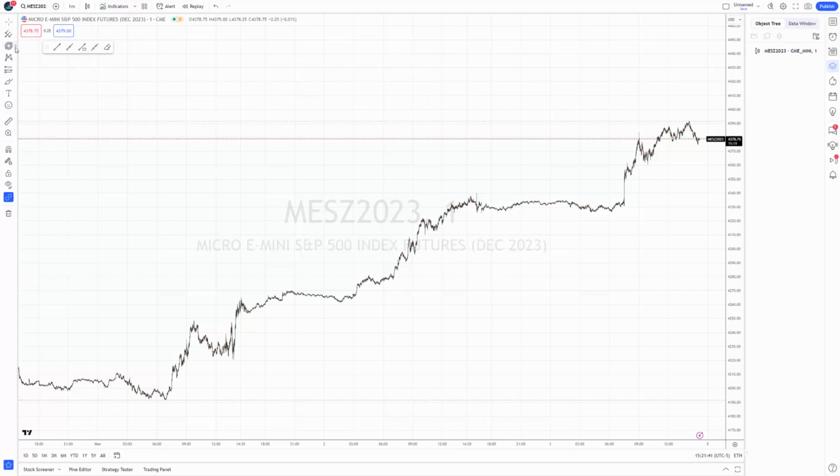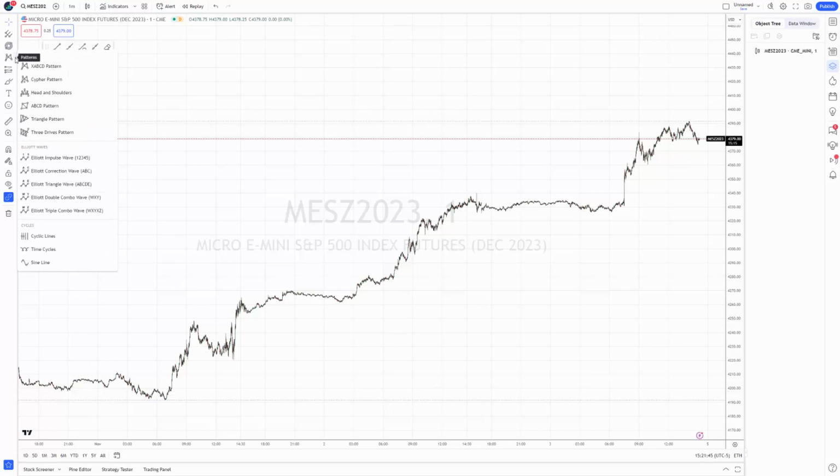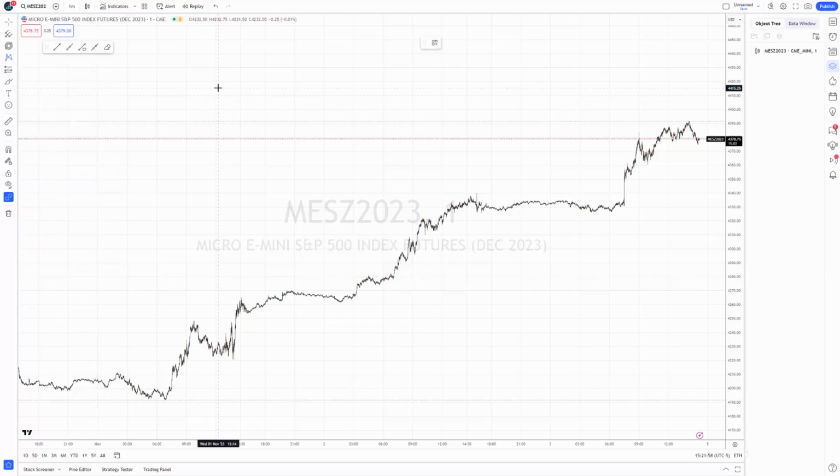So moving forward, we've covered the Gann and Fibonacci tools. Let's move on to patterns. We have normal patterns, we have Elliott waves, and we have cycles. So not too much different. Obviously a different category of indicators, but in terms of how the layout is and how it's displayed, same thing.